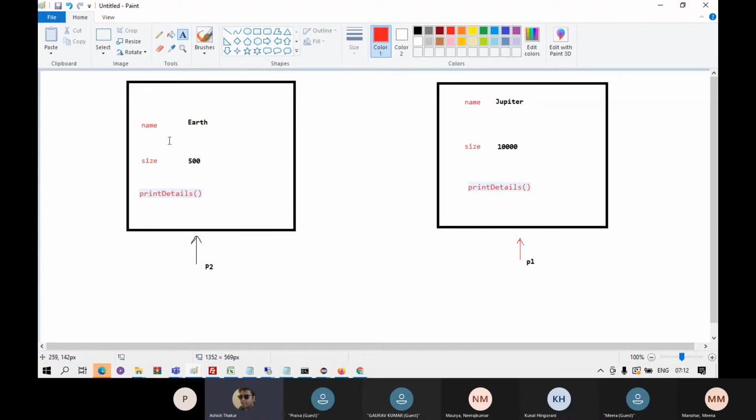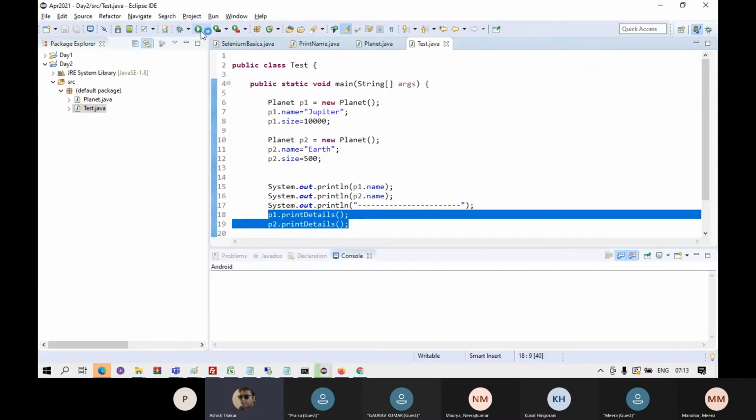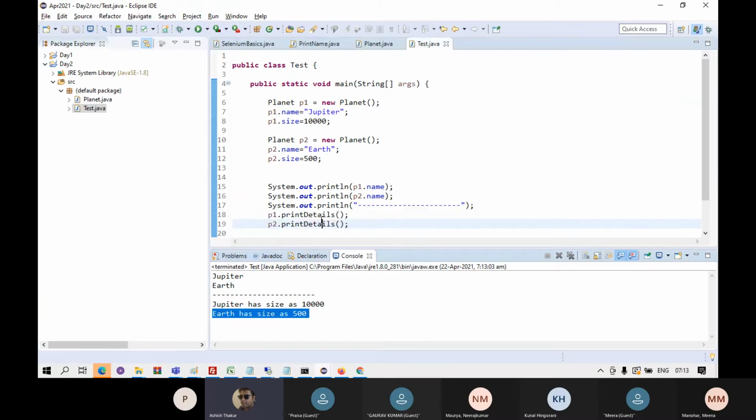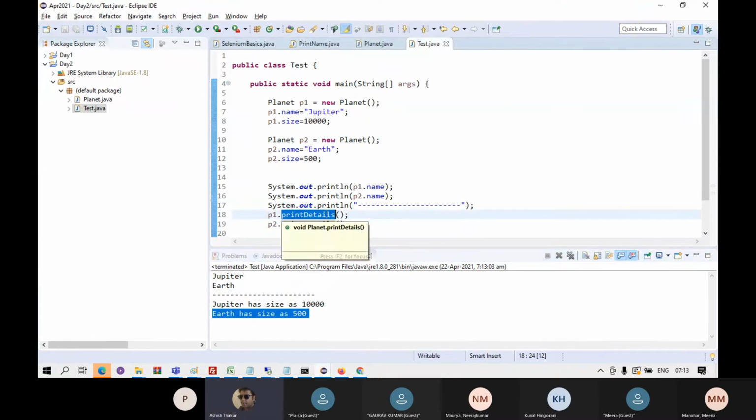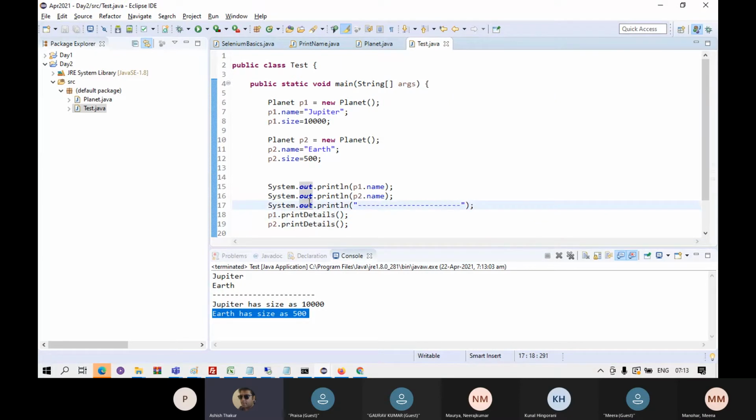It will print the name and size of P1, and when P2 calls it, it will print the name and size of P2. So when you run this code, it prints Jupiter has size as this, and Earth has size as this. The function is same. There is just one print details function in this class, but it depends on which object is calling that particular function.